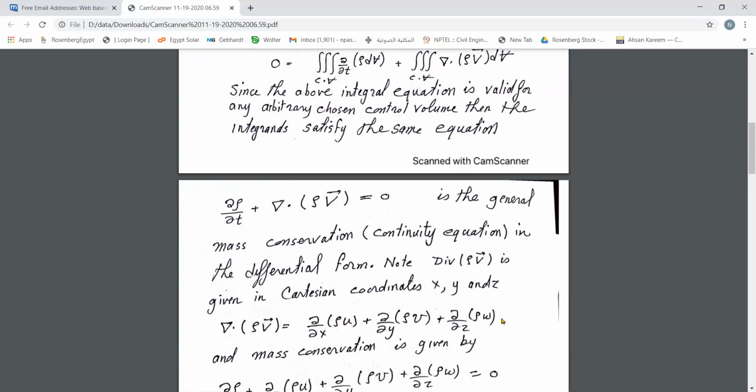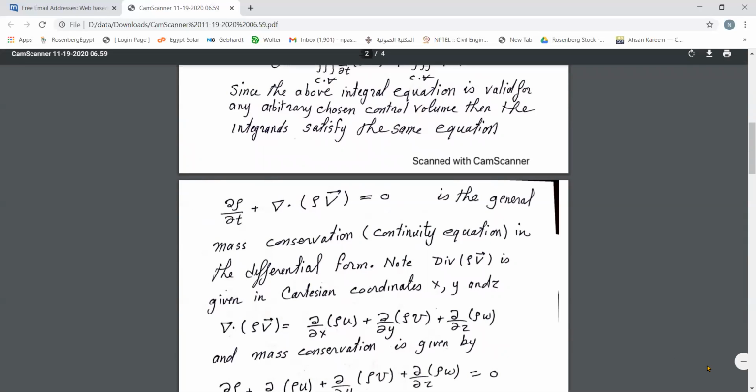I would like you also to know the word divergence. Divergence means del dot. Del is d by dx in the i direction, and in the y direction would be partial y, and in direction z, partial z. And this is a vector operator. When it applies on rho V, which is also a vector, sometimes we call it mass velocity. Rho V is a mass velocity. Accordingly, del dot rho V will be d by dx of rho u, d by dy of rho v, d by dz of rho w, since i dot i will be 1, but i dot j will be 0, i dot k will also be 0, and then we have this form.